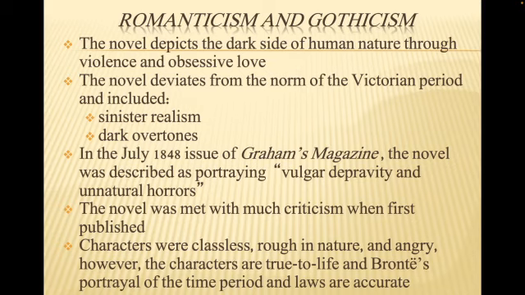When we look at literary historical periods, we can see that this novel is written not only in the Romantic movement, but we might also call it the Gothic movement. This novel depicts the dark side of human nature through violence and obsessive love. It deviates from the norm of the Victorian period and includes a sinister realism and dark overtones.